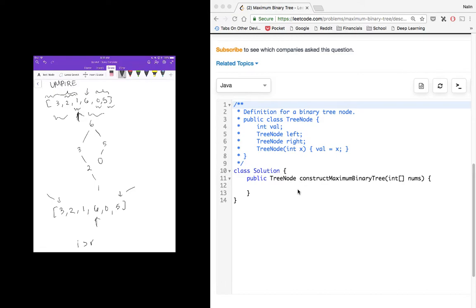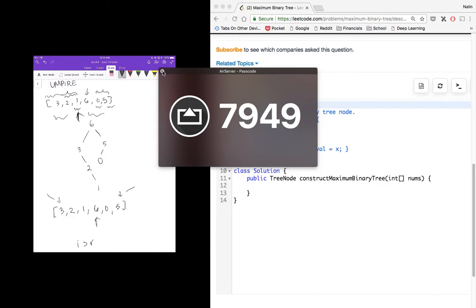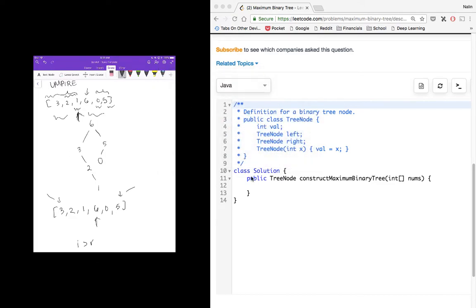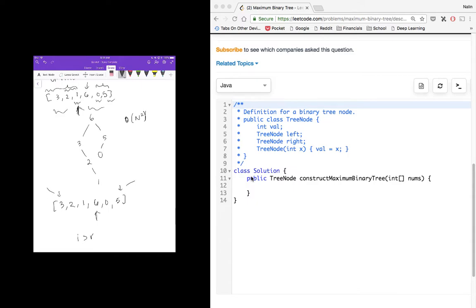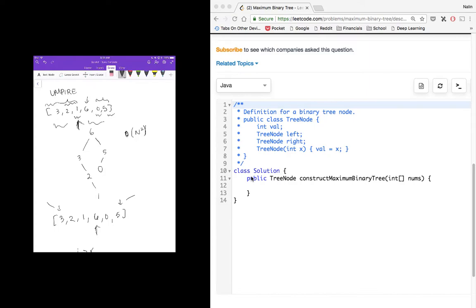So it seems like for every call to the function, we're going through the subarray to find the greatest element, and by doing that, it seems like our time complexity would be big O of n squared, I believe, and our space complexity would be big O of n, because we're doing n such calls. Let's see. Well, I know for sure it's big O of n squared time. We'll figure out the space when we evaluate it.